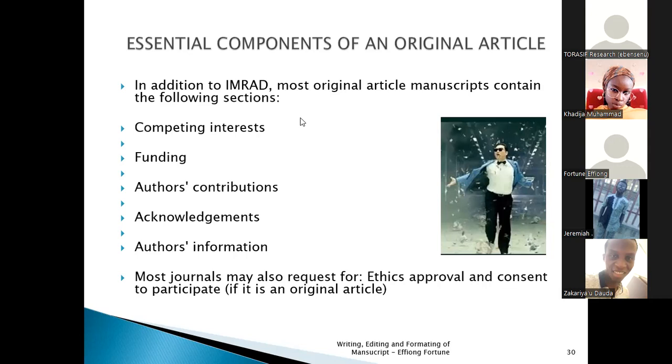Now, most journals may request ethics approval for original studies. If you're going to generate data from the field, journals want to see ethical approval. Who approved your study? Did you get informed consent from the participants? Let us see the form and so on. Some journals may even ask you for your research instrument, I mean, your questionnaire. If it's a questionnaire-based study, they may ask because they want to see exactly what you did. Although it is expected that your questionnaire questions should be present in your methods, in case you fail to do that, the journal will request for it. That's a bit rare.